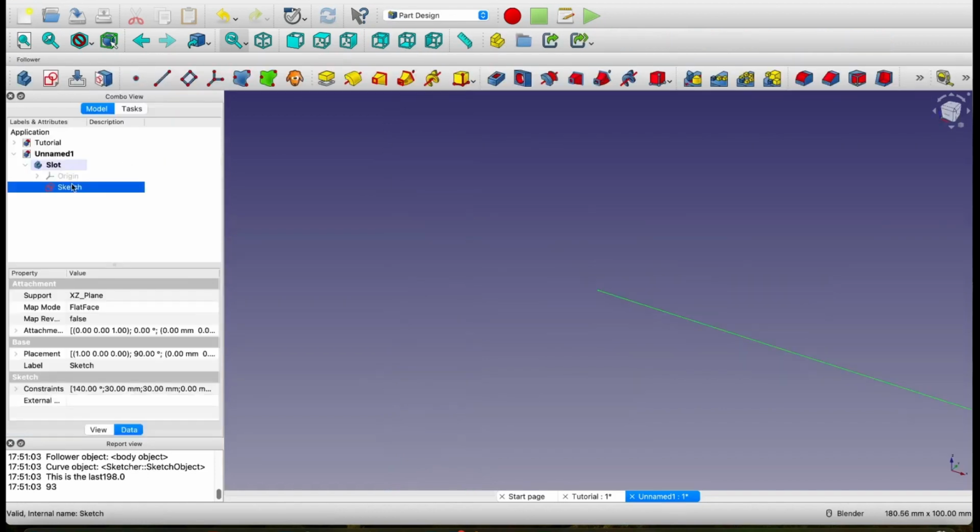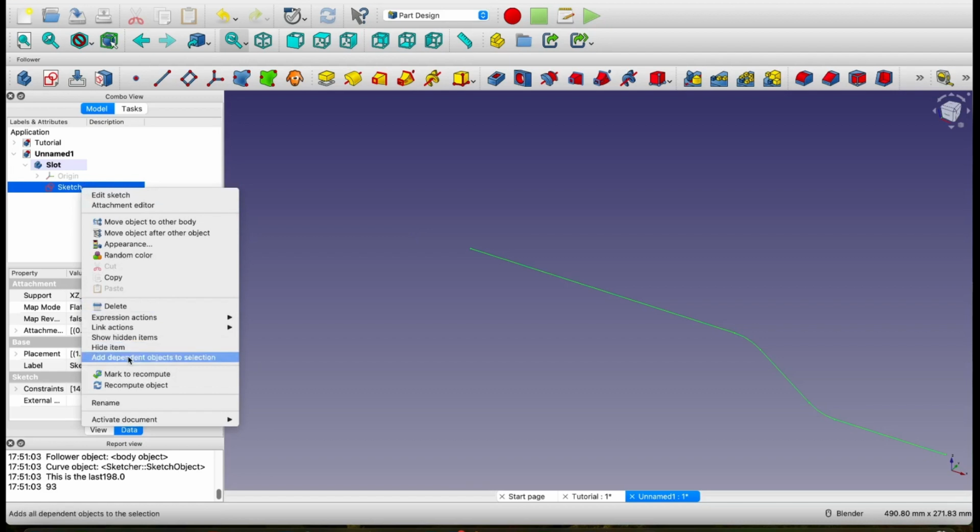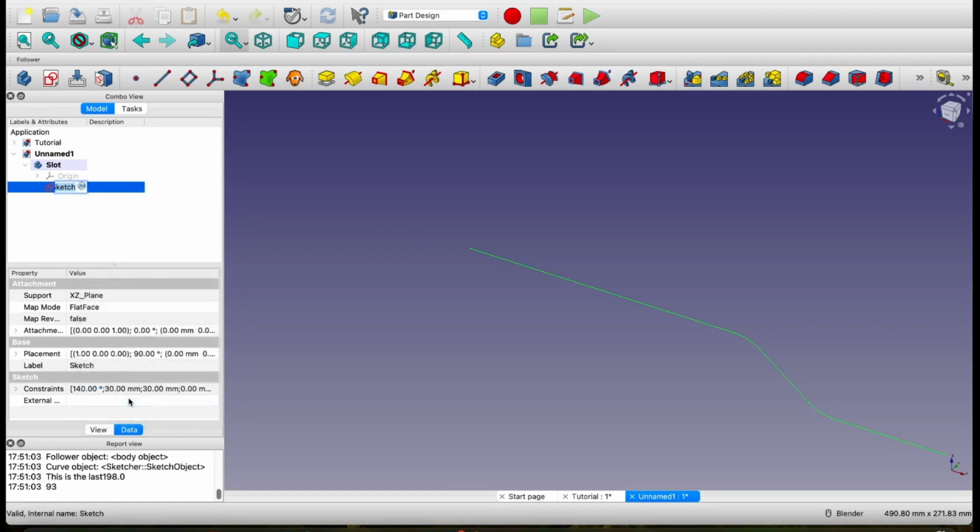So I close it. I will label this, we name it path. Now I want to create another sketch. That other sketch should be perpendicular to this. You see what I mean in a minute, and I will call it profile.